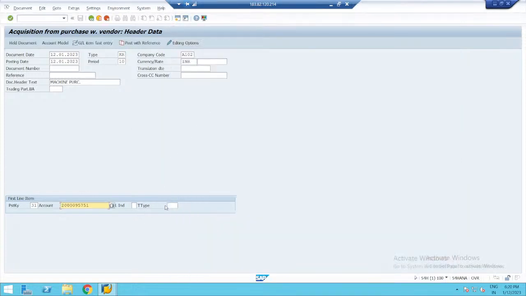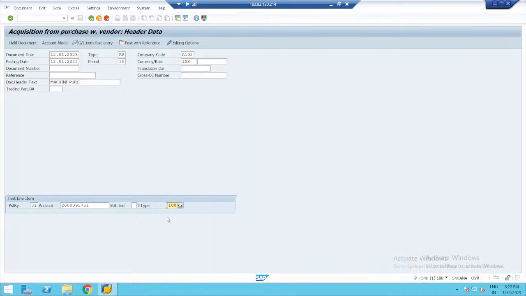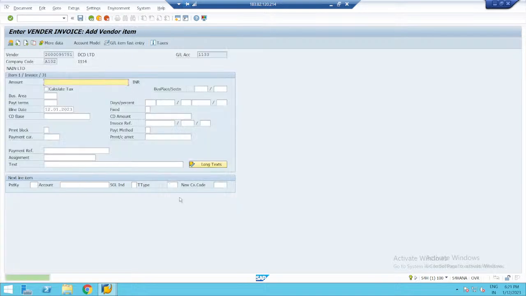Now here, we are purchasing externally, so here we have to enter the transaction type mandatorily. So this is external asset acquisition. There are many transaction types, you can select accordingly for what transaction you are doing. So right now I am doing purchase acquisition from vendor. Okay, so after this, enter, give amount 5,000.